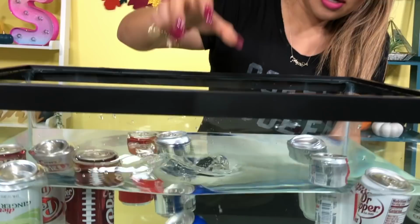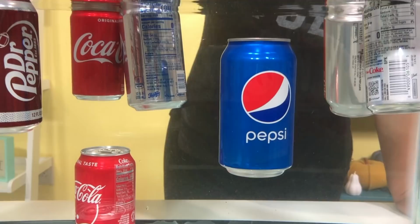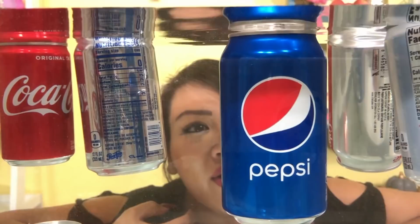So this is a big can of regular Pepsi. If this is similar to the Coca-Cola, maybe it'll sink, because that Coca-Cola one's at the bottom. Let's see. Is it sinking or floating? It's making up its mind. What's going on? It's straight in the middle. I think it's floating, you guys. It's just this Coca-Cola over here that's at the bottom.